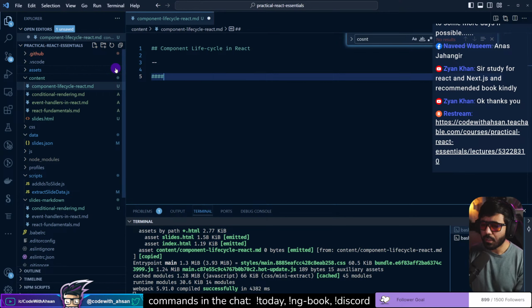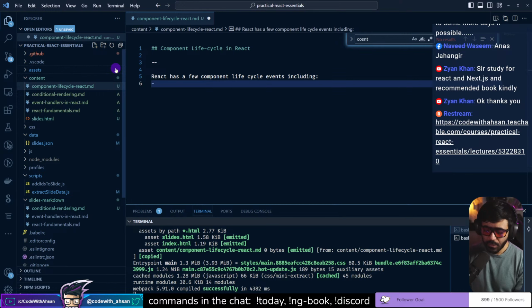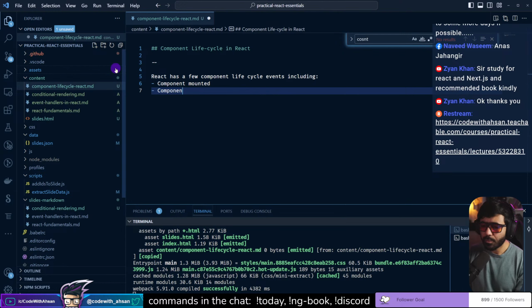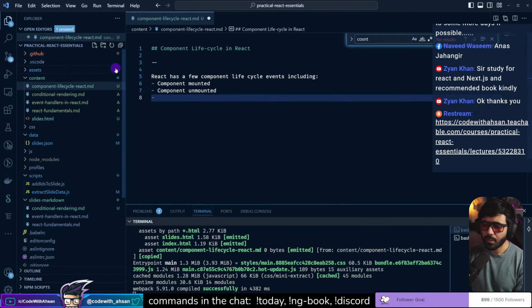So here I can start with React Vue component life cycle events, including component mounted, component unmounted, component updated.